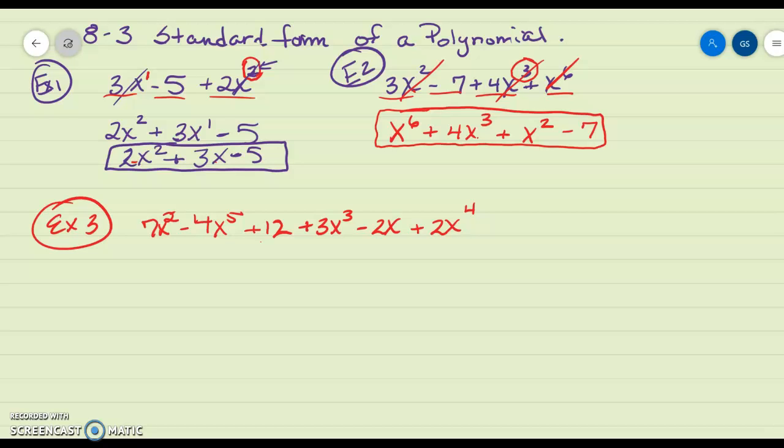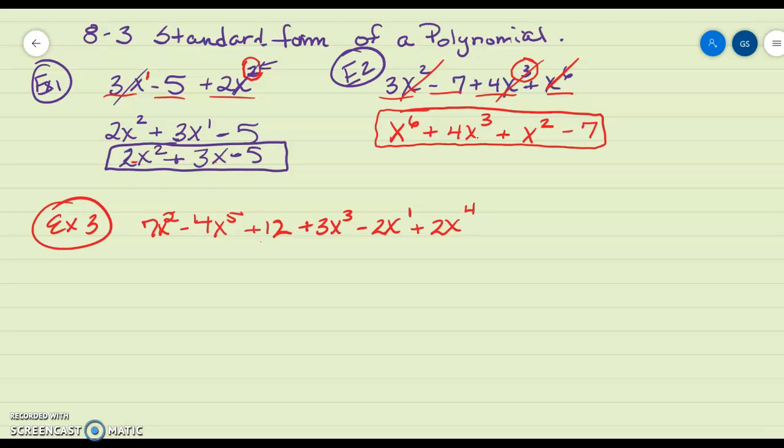All right, next thing. What is the degree of this polynomial? Well, the degree of this polynomial is going to be the highest exponent. Let's just make sure that all the x's have exponents. So x squared, x to the fifth, there's no x there, x to the third, x, well, that x is raised to something. Does anybody remember what it's raised to? That's raised to the first power. Okay, and then we have x to the fourth.